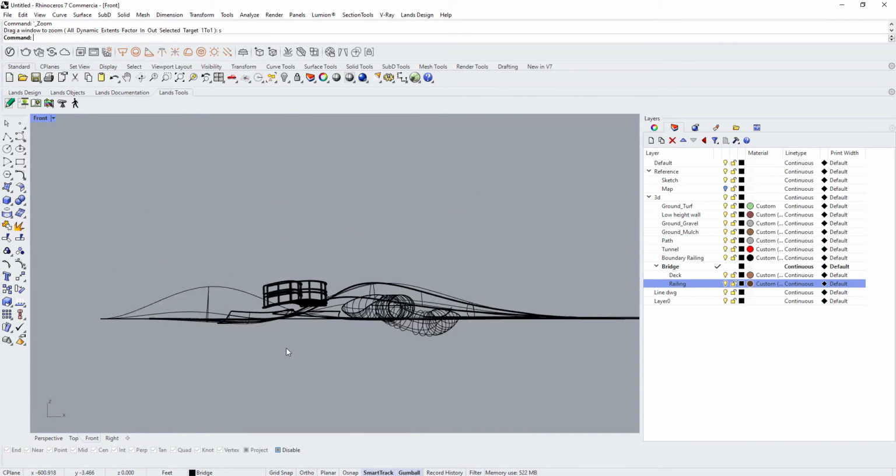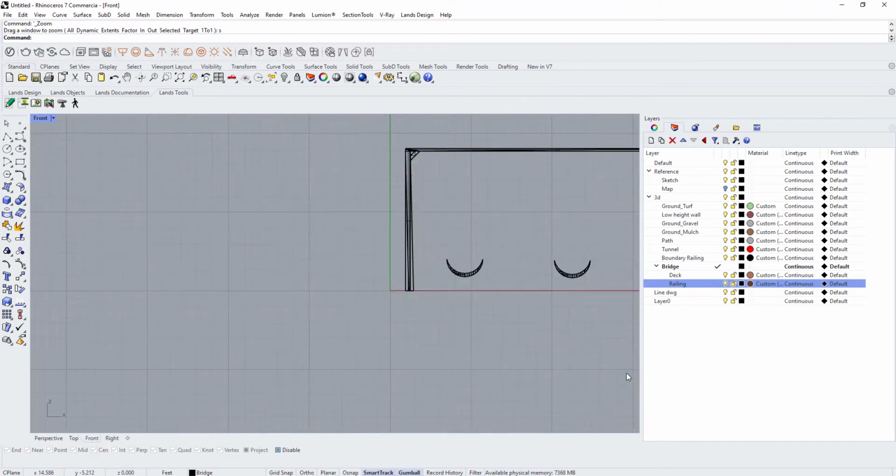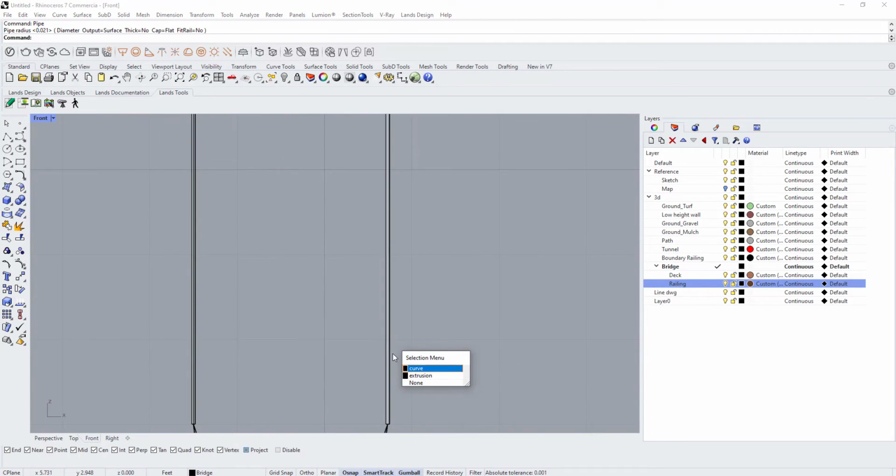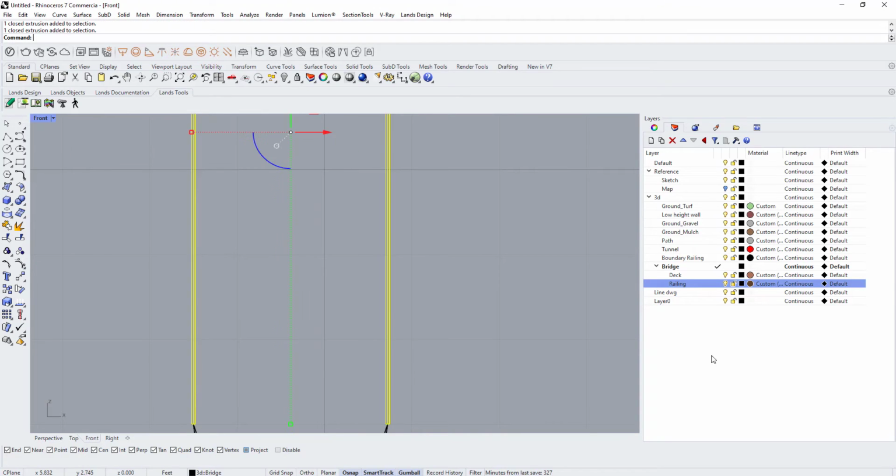So I'll just go to front and go to my swing set and then create a line for my swings to hang on to and make them pipes. It will be really thin, so they might be 0.25 inches radius, and I'll create them like a black material.